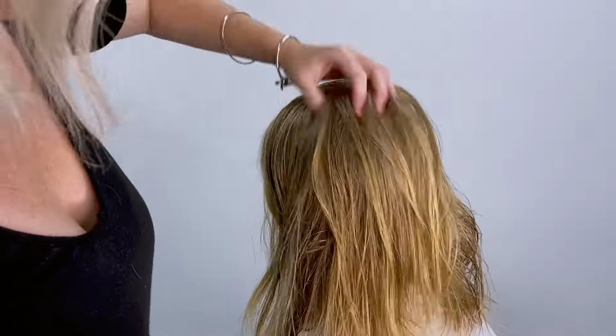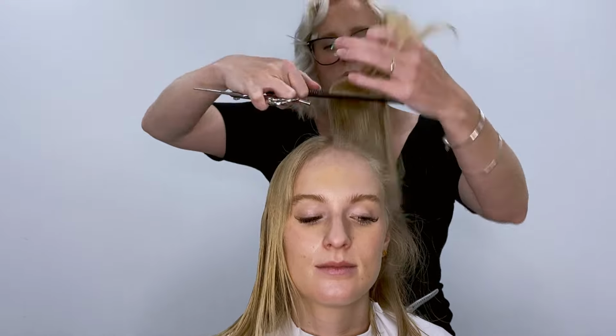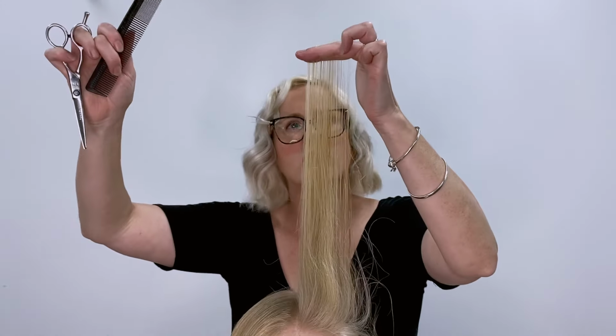Okay, so once you finish it up, I just give it a little shake. Now I'm going to come through and cross check. I'm just making sure that I haven't missed anything, that there's no random bits of hair sticking up and doing their own strange little dance.